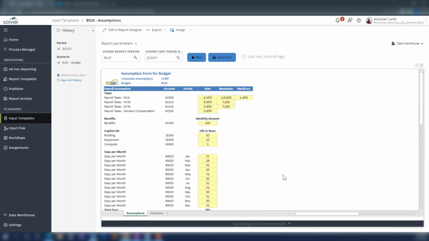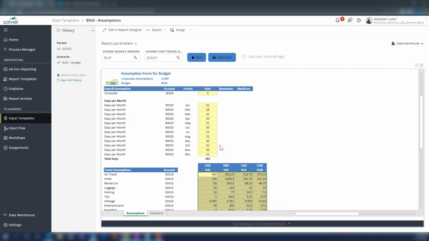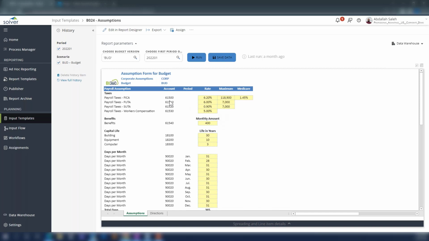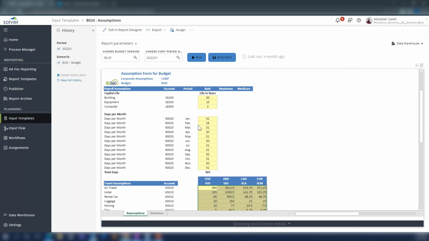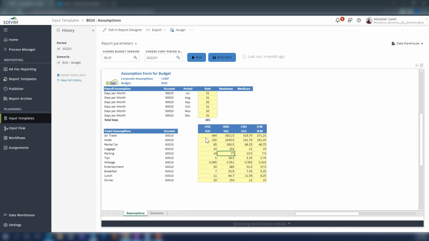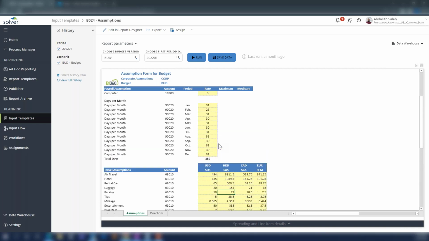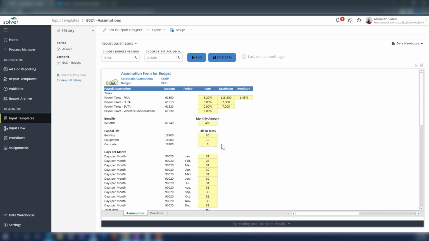So you can change the assumption and select and save it to any version and apply what we call a what-if scenario. So what if we have an increased salary increase in May, for example? What if we applied a bonus, 10% bonus? What if the exchange rate changed by any increase or decrease? What if COVID has an impact on any of our business assumptions?